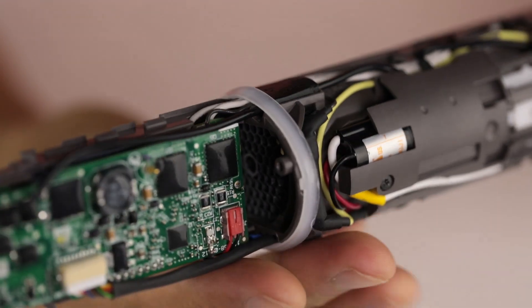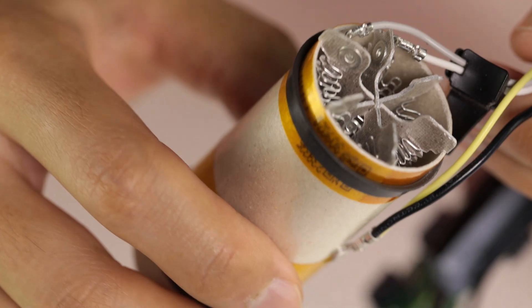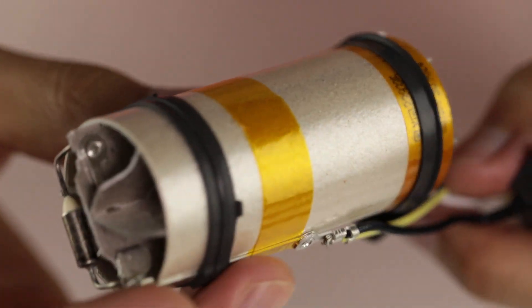Removing a custom clip allows us to open the housing and expose the motor and the heater. This custom clip not only holds the two pieces together, but it also holds all the cabling. Once the main body is disassembled, we get a closer view of the heater, the PCB assembly, and the infamous Dyson digital motor. The heater is pretty straightforward — it's just a resistive coil inside of a fiberglass enclosure with a thermistor at the top for temperature sensing.